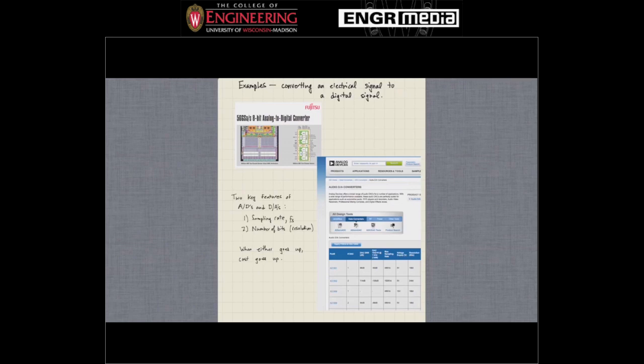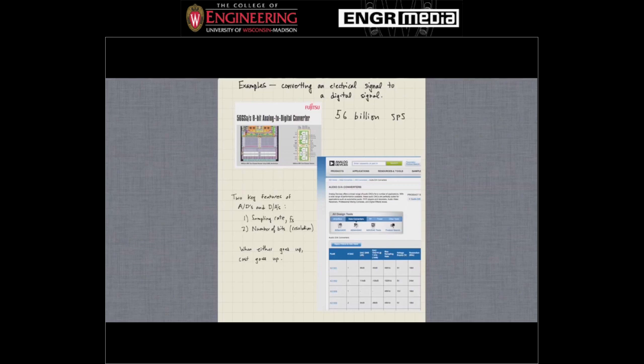So just as an example of A to D converters and D to A converters, I grabbed a few screenshots from a website. These are examples for converting electrical signals to digital signals. Okay, so a voltage on a wire to a digital signal. And this first one up top is pretty amazing. This kind of blows my mind when I think about it. This company Fujitsu makes a 56 gigasample per second 8-bit analog to digital converter. Okay, let's remind people, what is 56 gigasamples per second? That is 56 billion samples per second. So I'll just write SPS. Okay, it's a lot of samples per second. Right? I think it would fill up the memory of a 16 gigabyte iPhone in about 2 seconds, something like that. Right?